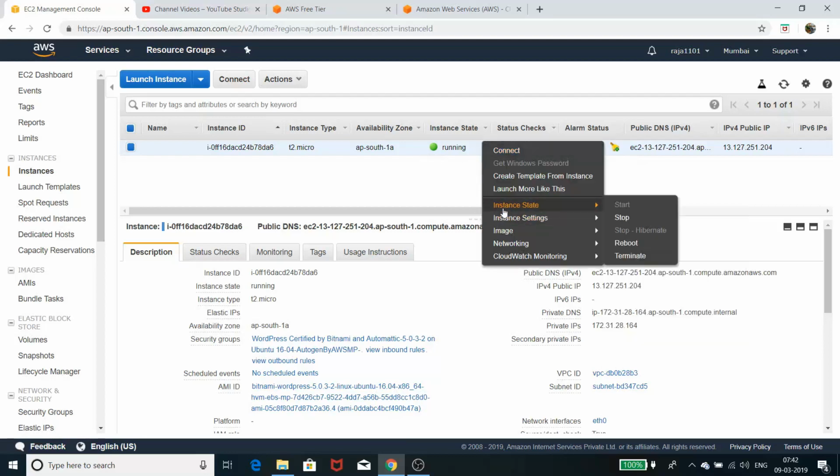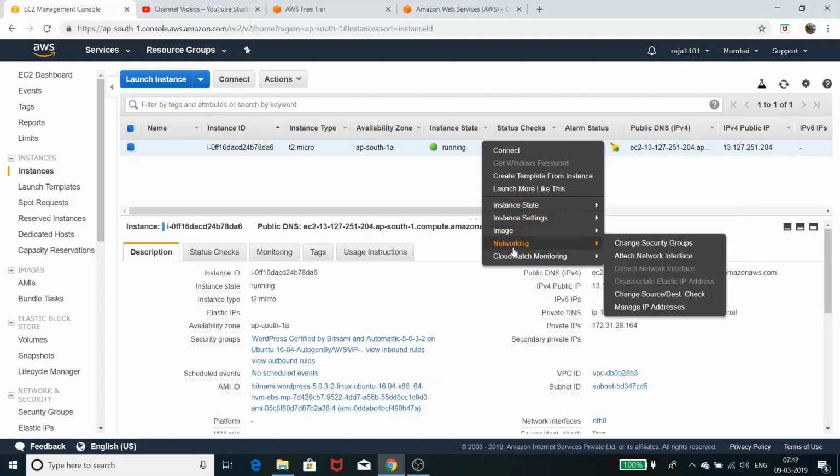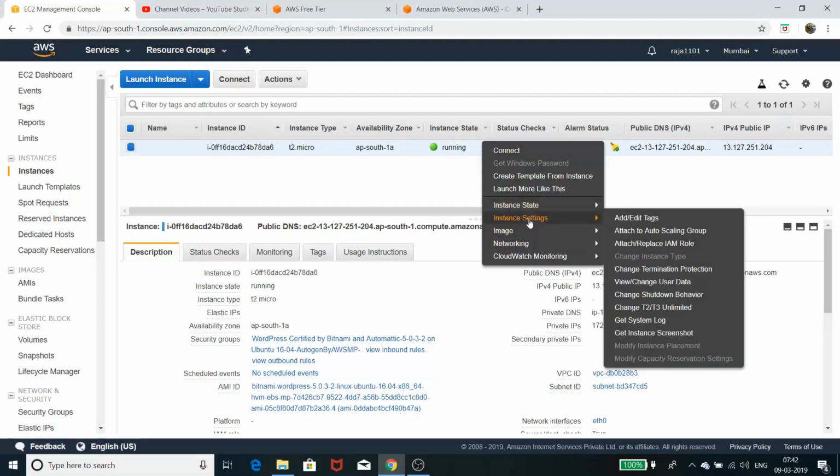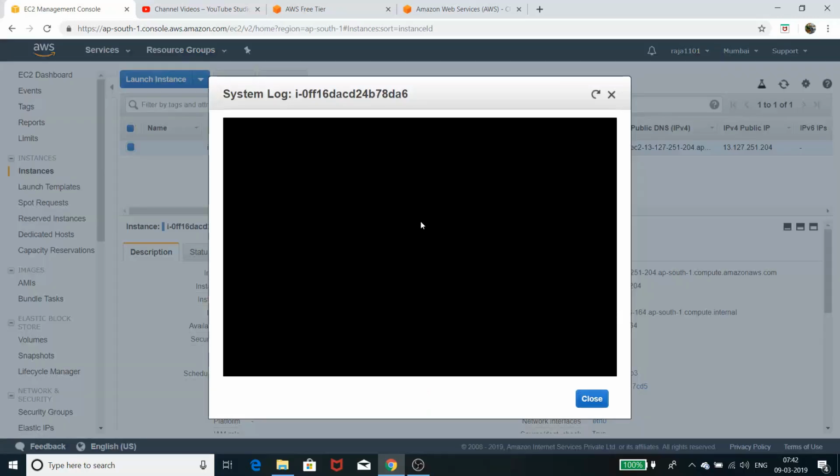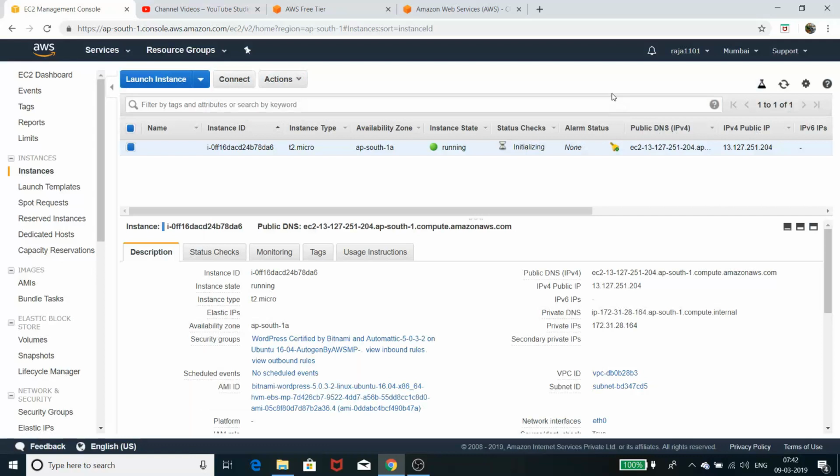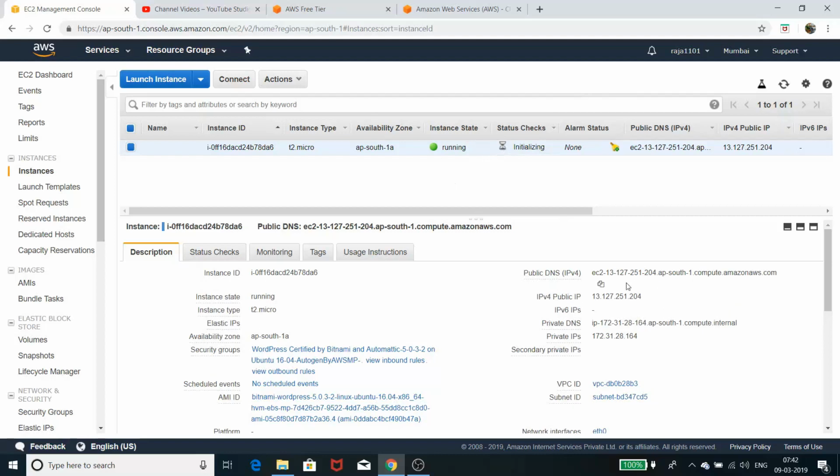In this instance log, get system log, you will actually get the default password of your instance, through which you can log in. So let's wait for some time, and after it is done we will have our password, just to ensure that we are able to connect to the system.